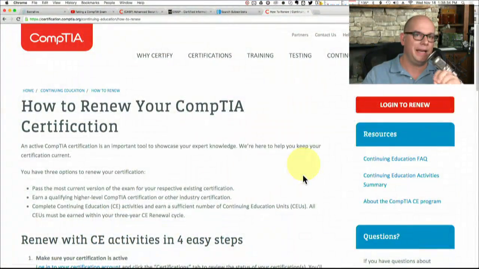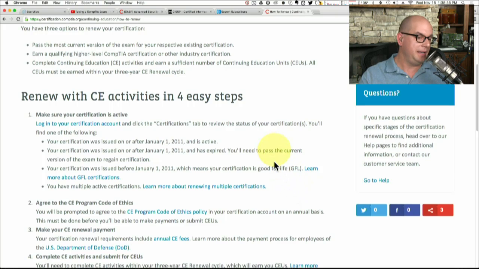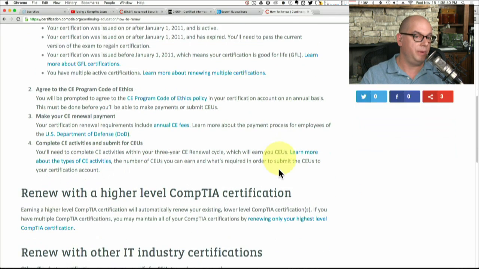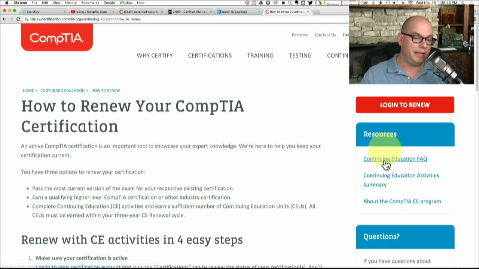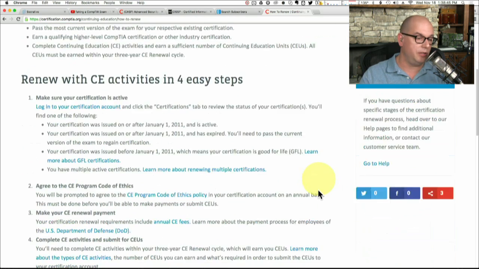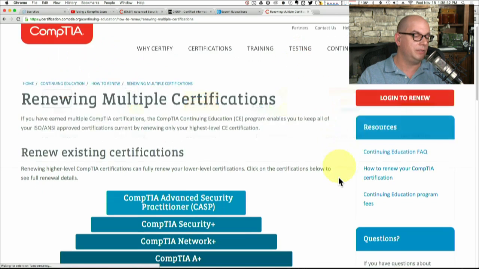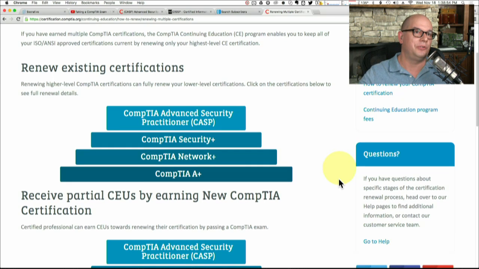Of course, it would be useful for you to be able to see which one is the highest certification. So if you go to the Google machine, you type in CompTIA certification, there is a website or a set of web pages CompTIA set up that tells you exactly how to renew the certification. And they tell you that you need to update and renew the highest certification that you have. Now, on the right side, they have different categories and they frequently ask questions and other pieces of this. They also have a list of renewing only your highest level CompTIA certification. And here's the list if you're trying to figure out what's lowest and what's highest.